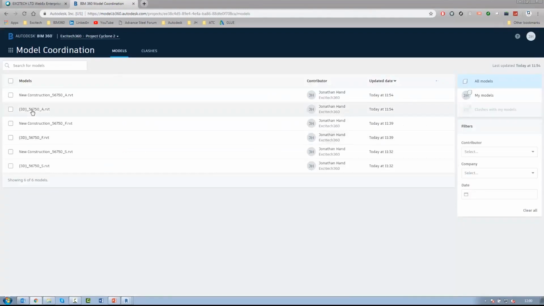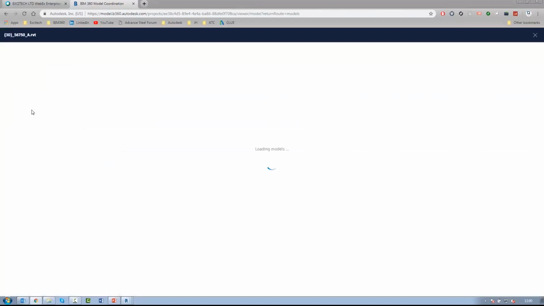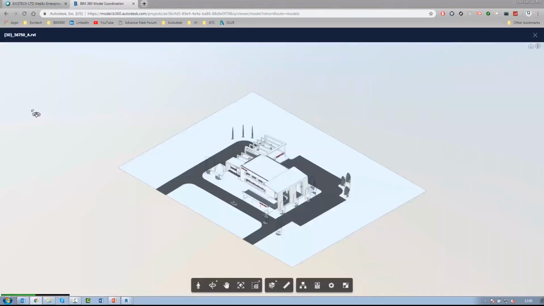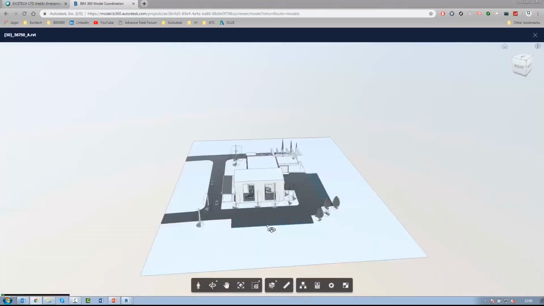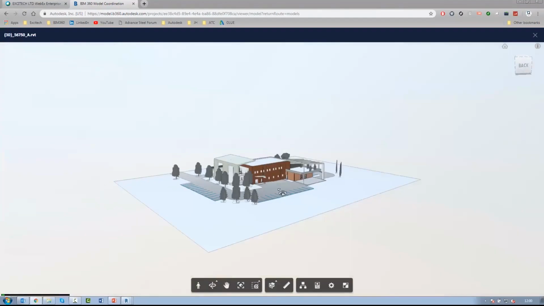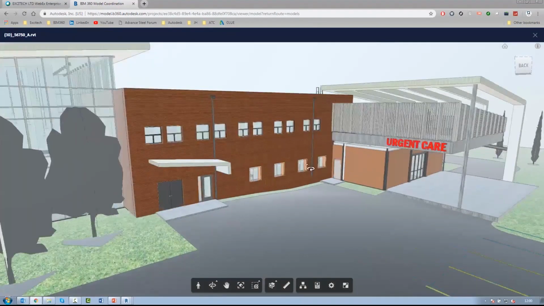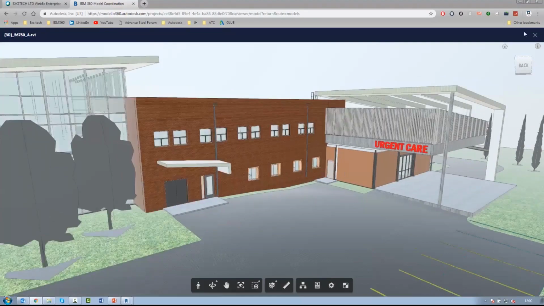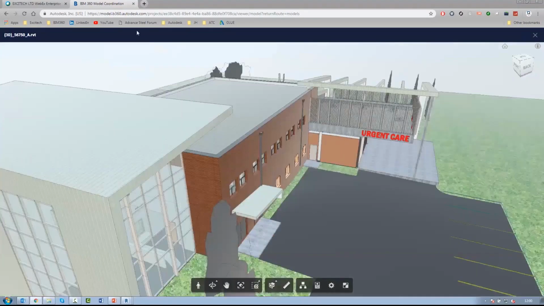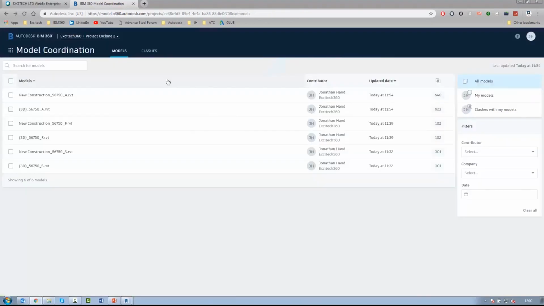If I click into the architectural model, you will see that version 3 now includes the new windows that I've added. If I went in and used the section tool, I would also be able to see inside. So we can click in and view the latest model through model coordination.